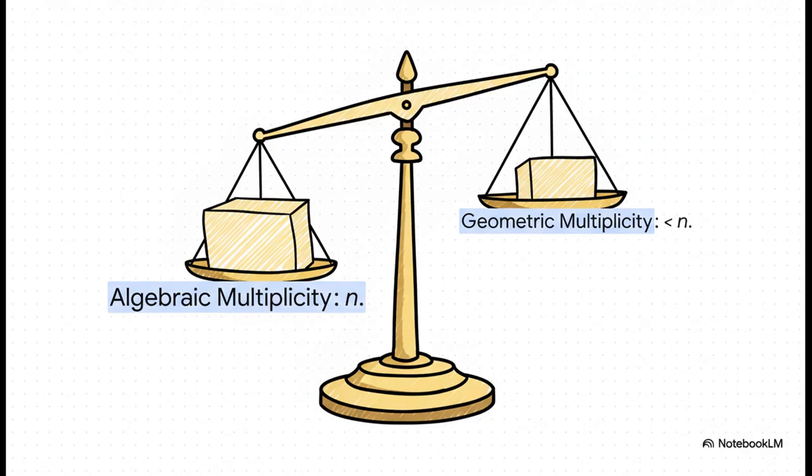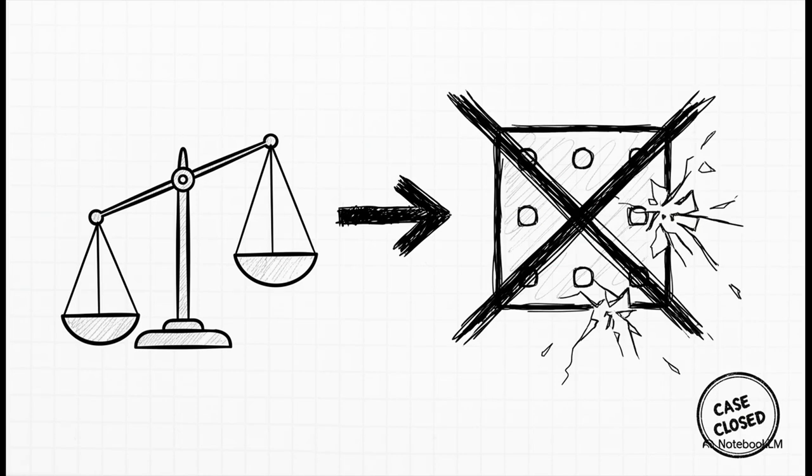Now here's the rule. For a matrix to be diagonalized, those two numbers must be the same. But here's the catch. If the geometric multiplicity were also n, our matrix would have had to be the 0 matrix from the very beginning, and we know that's not true. So that means the number of directions has to be less than n. And boom, there it is. The rule is simple. For a matrix to be diagonalizable, algebraic and geometric multiplicity have to be equal. We just showed they're not equal. So we've proven it. This inequality proves our matrix is kind of wearing a disguise.